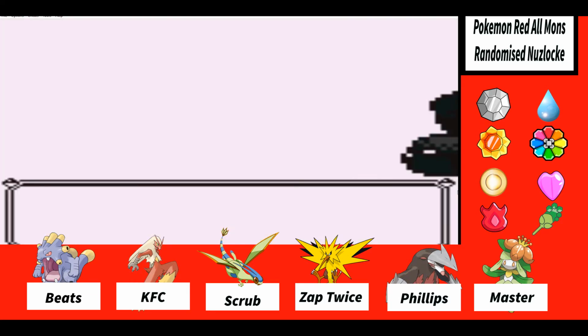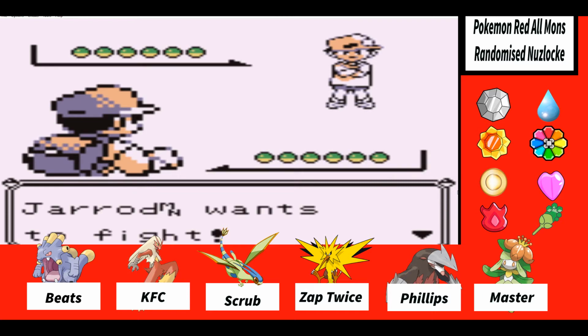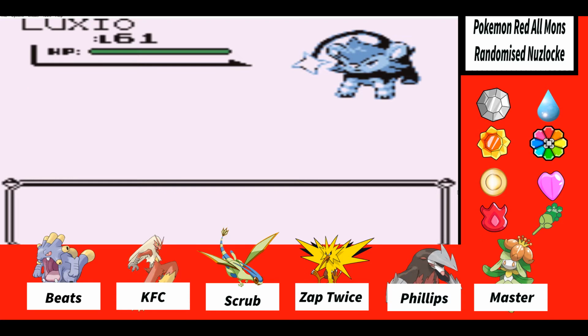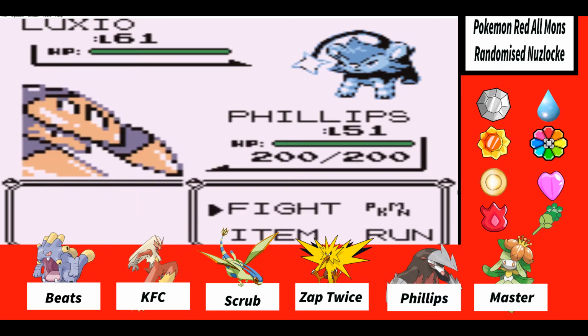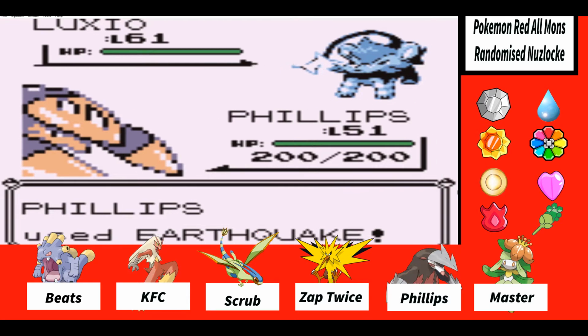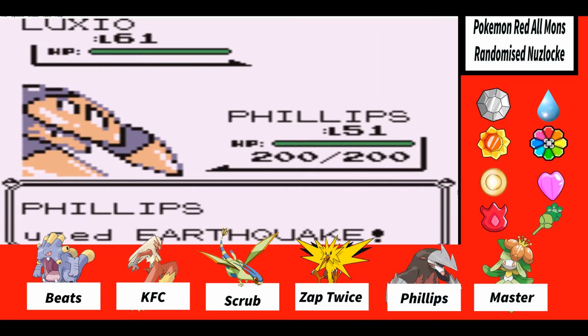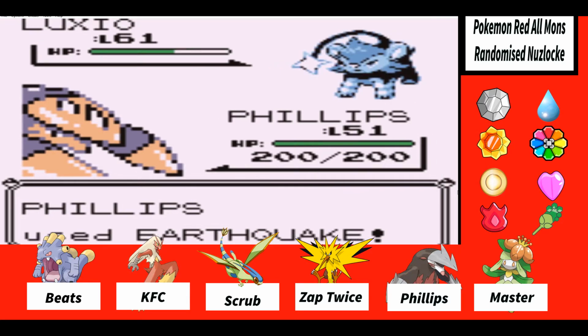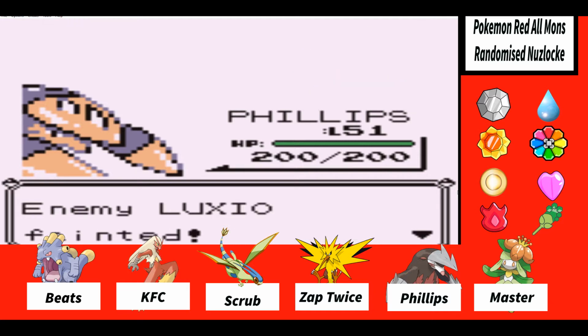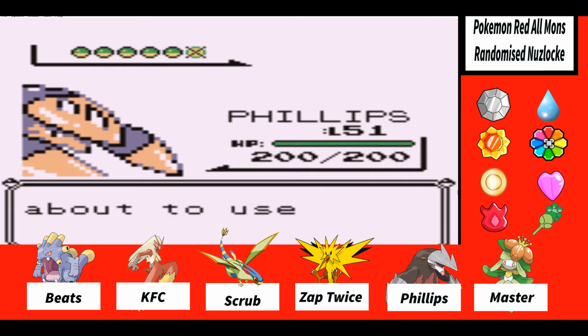But Mr. Jared. Oh, that sprite doesn't suit. Luxio! Perfect, Phillips. Earthquake this Luxio, please. Knock it out, please. There we go. One Mon down. We'll take it.